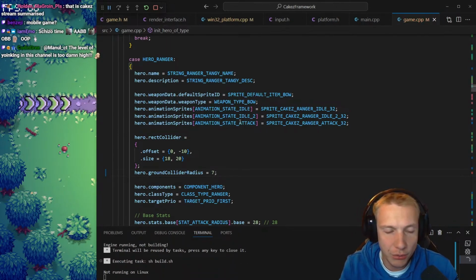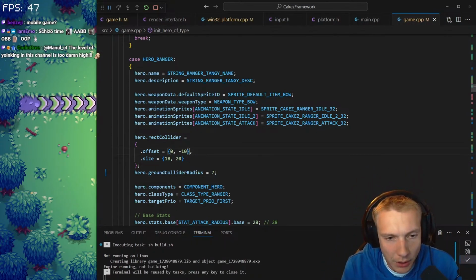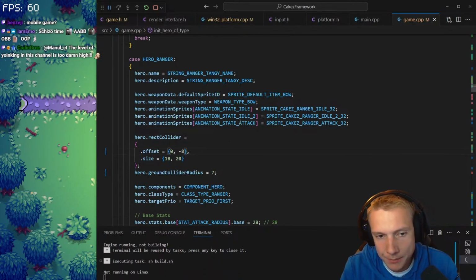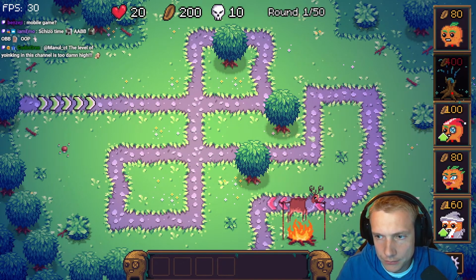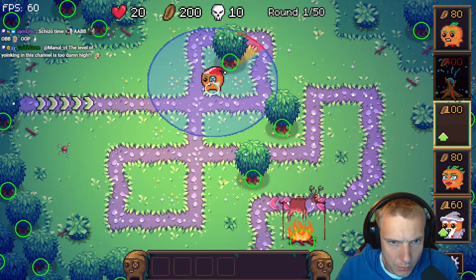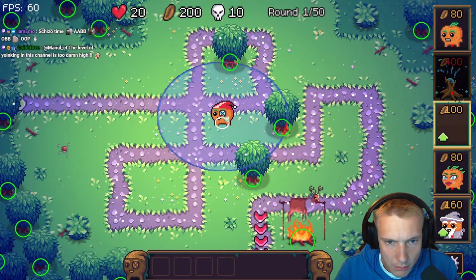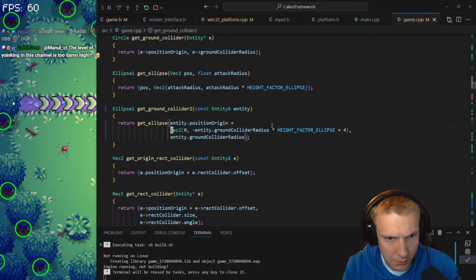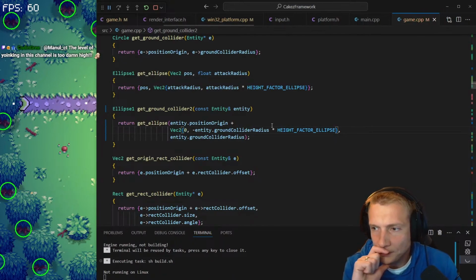But I do agree, we might be able to change the rectangular collider for our units. Maybe we do -8. Then it's not as high. Let's test that. See here? Show colliders. It's still happening. And then for the ellipse, we just move the ellipse higher. Which means, what does that mean? +4. Let's try this.